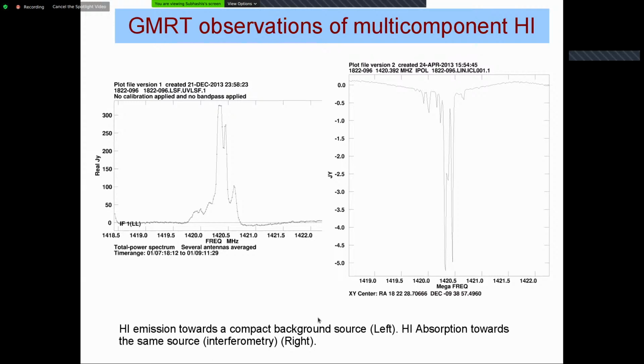If one does an equivalent radiative transfer calculation, one can understand why it gives rise to absorption. But the main thing is that the source intensity will go down in the frequency corresponding to the line emission, around 1420.5 megahertz. There you have absorption, which made it not 7 Jansky, but somewhere 2 Jansky, somewhere 4 Jansky, like that.